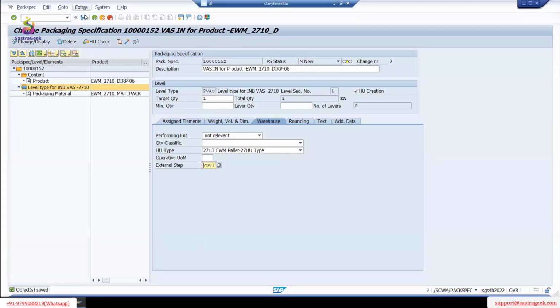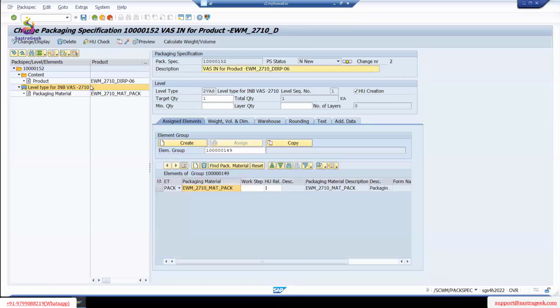If I want to use the original one, then I will come back again and rechange the steps. Instead of VAD1, I will change it to VS01. Why am I not going to change this one? Because we already built the VAS 5 steps, work center, everything. So we don't want to disturb that one. That step will still remain valid for us. So I'll keep it as it is.